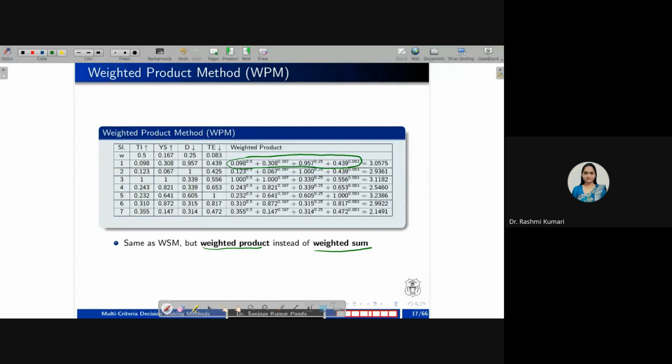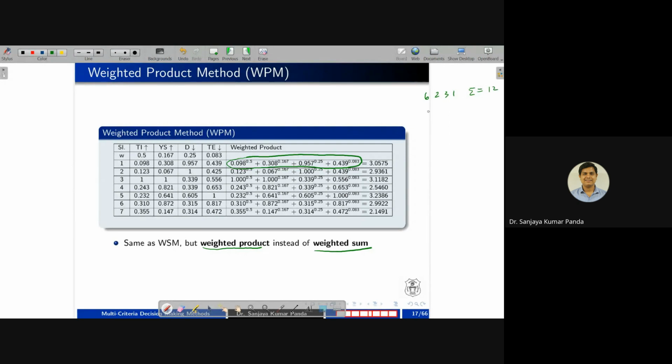Sir, how did you calculate the weight in this case? The weight is the same as in the previous method. Earlier the weights were, I think, 6, 2, 3, 1. We calculate the sum of the weights: 6 plus 2 plus 3 plus 1 is 12.